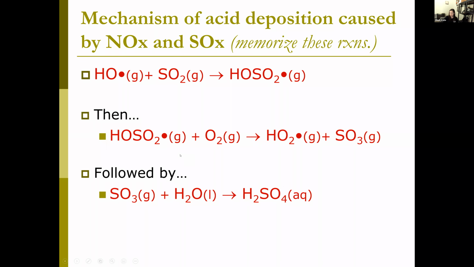Now let's look at our sulfur reactions. First, the hydroxyl would react with the SO2 to form another really complicated free radical. Basically, it all just combines and it's still a free radical. And then once that's oxidized, you get the hydroxyl free radical and the SO3, which is still not an acid yet. But remember, the SO3, this was one of our reactions we already had in another section. SO3 likes to react with water to form sulfuric acid. And that's a strong acid, so we're going to have lots of hydrogen ions.